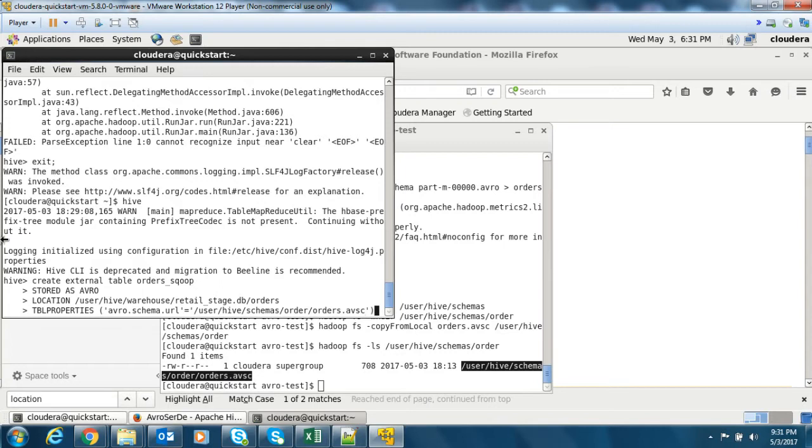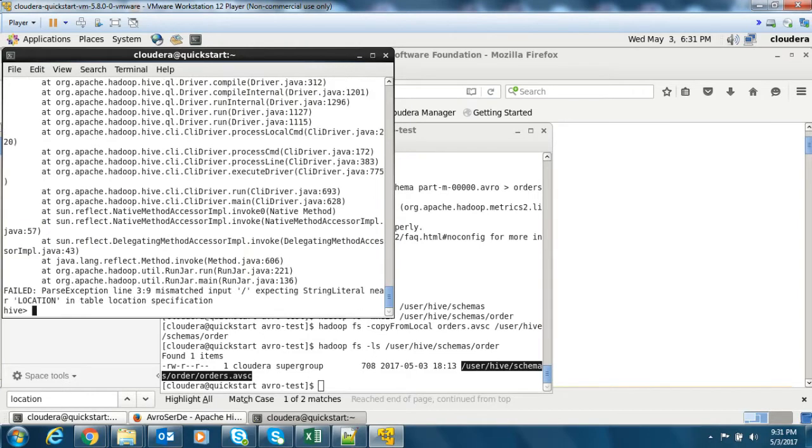Okay, the reason I created an external table is even if you drop this table, the file in the background, the file which is the Avro file, which we have downloaded earlier, that file will not be deleted if you delete this table. Okay, so I'm just going to enter this. Expected string literal near the location.